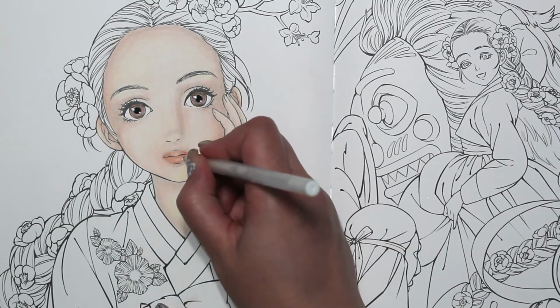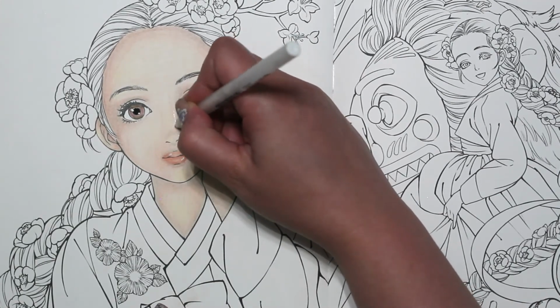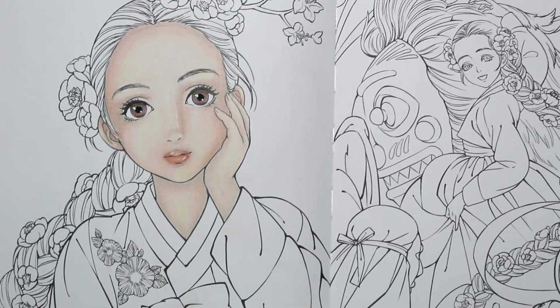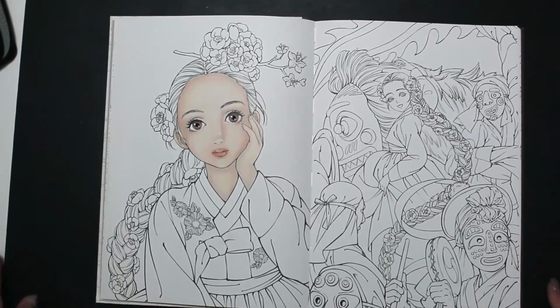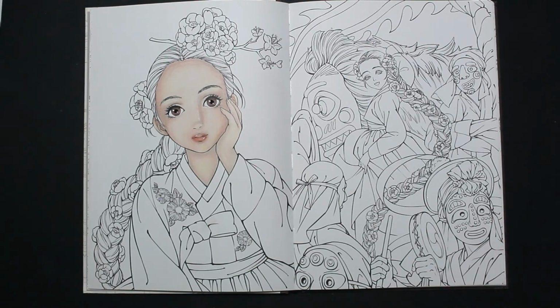Her. This is a white Jelly Roll pen. There she is. She's so pretty. I want you guys to know that I've been working on this for over an hour. So it takes a while to color a picture. Look how much we got done. That's a little over an hour.